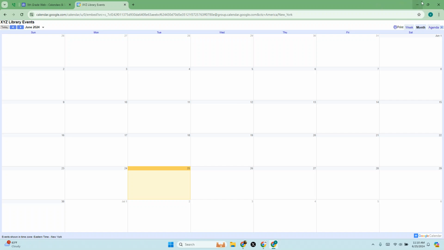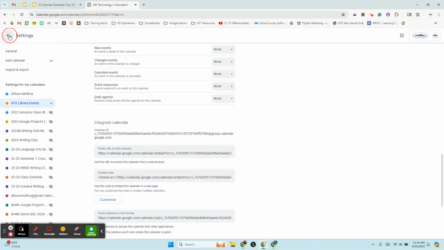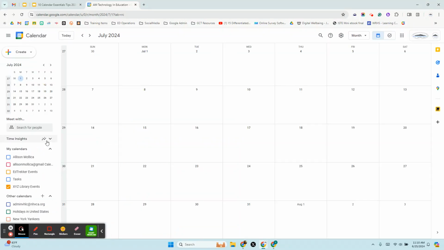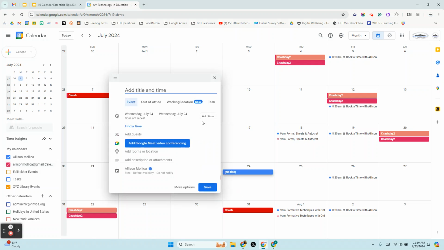So I'm going to leave this view up, and we'll go back to the last tip where it's about creating events and making sure you put them on the right calendar. If only this calendar is selected, the event calendar that you're working with, no problem. But if you have your calendar selected, another calendar selected, and you go to make an event for the XYZ calendar or the public calendar, you're going to want to pay attention to where events go. So let's say that Wednesdays, we always have arts and crafts at 6 p.m. I'm going to just click on the 24th, and I'm going to put arts and crafts.